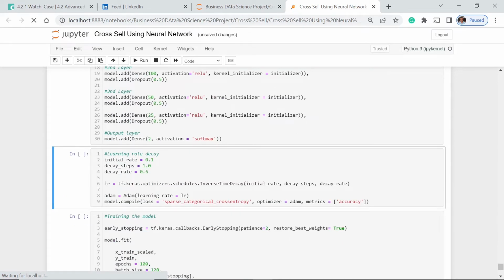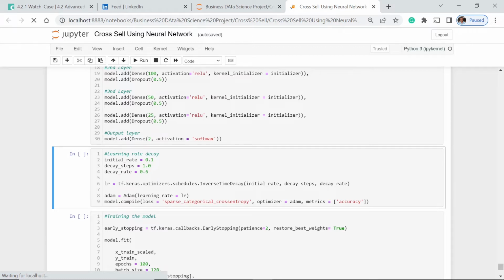Let's set our learning rate decay. In this case, we could choose what kind of rate we're going to have. But of course, you have to be mindful and sensitive of certain results. Our initial rate is 0.1, our decay steps is 1.0, our decay rate is 0.6.